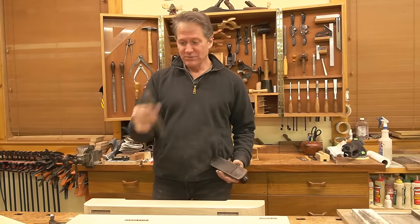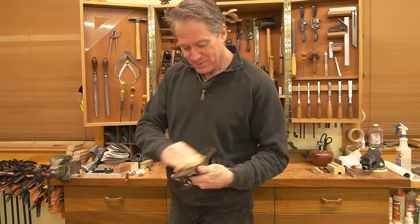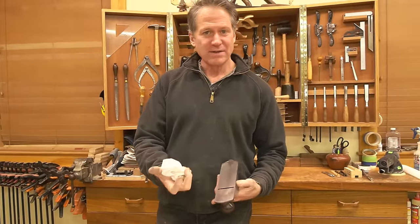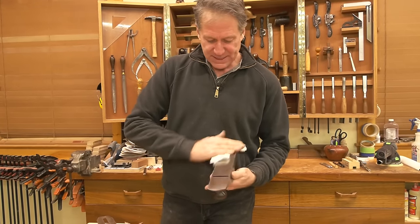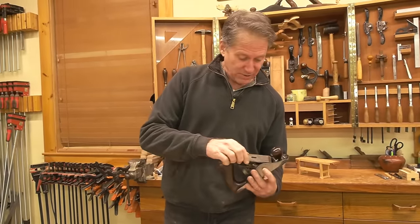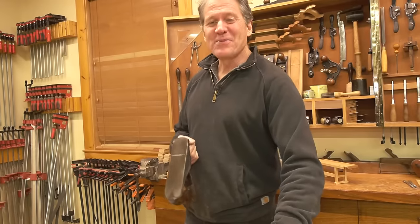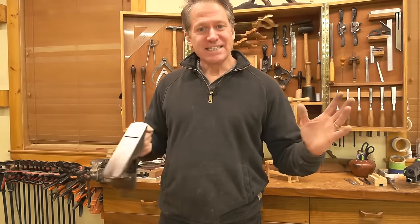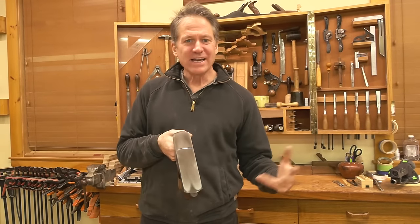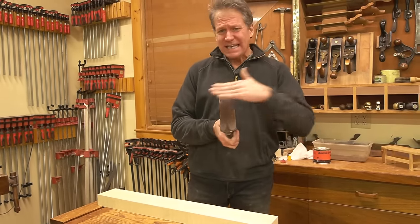All right, we've got a good edge. The next tip: you want to be slick. You can use different types — a lot of people just grab a stick of paraffin, but I prefer paste wax and get it right on there. I'm going to set the blade back in — bevel side goes down. So we have sharp and slick, and the last one is slight — as in the depth of cut.